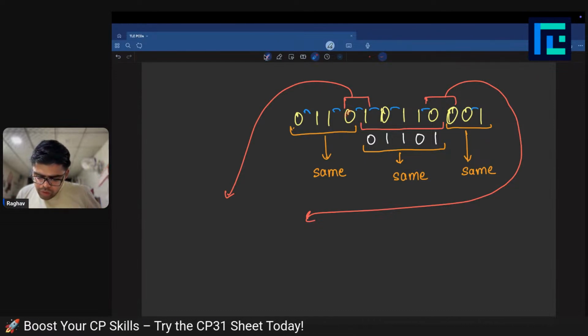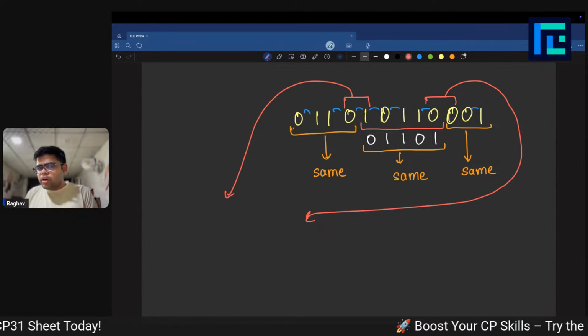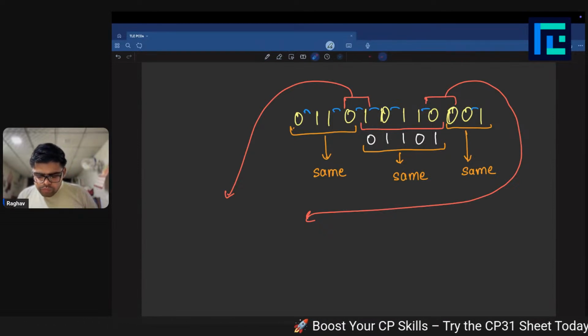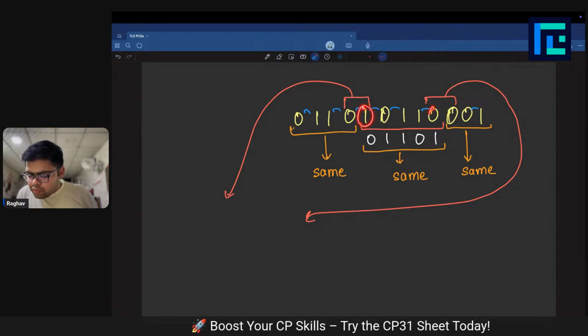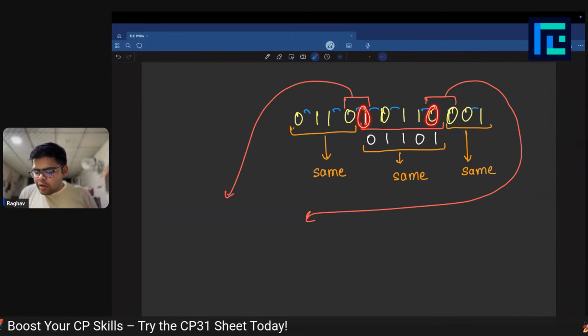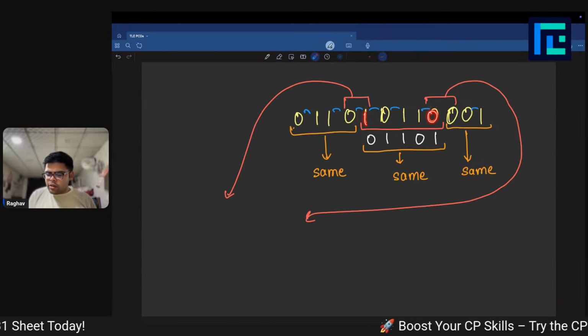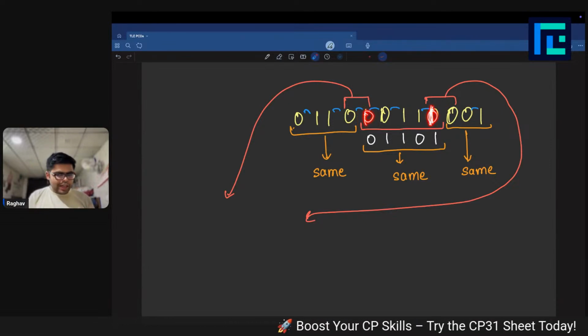So shall we just discuss the case where we are actually gonna reduce the cost? That thing can never happen if both of these people are same. It can happen only in a case like this when both of these people are different. Maybe this is 1 and this is 0, or this is 0 and this is 1, right?